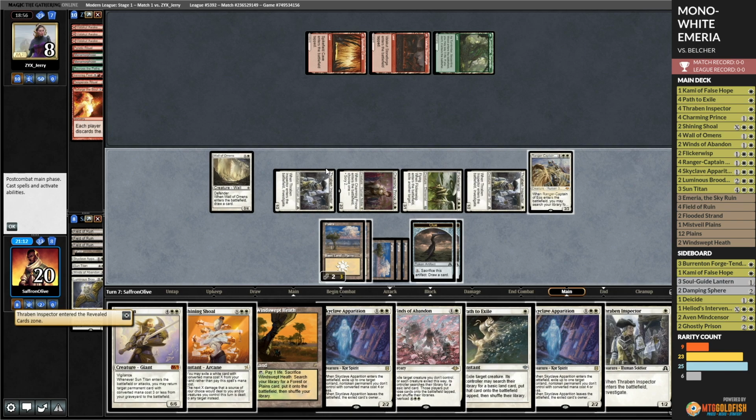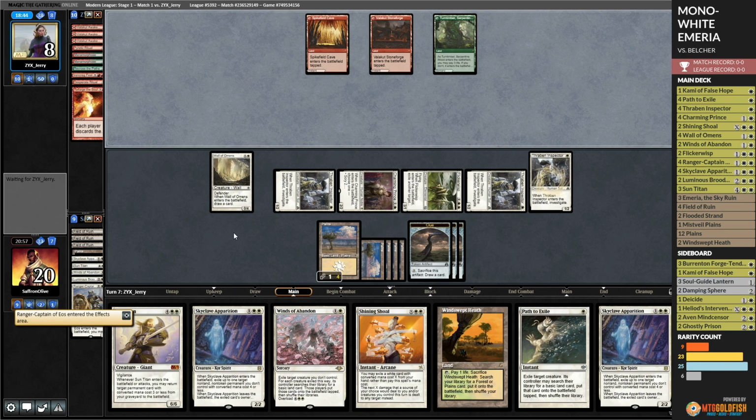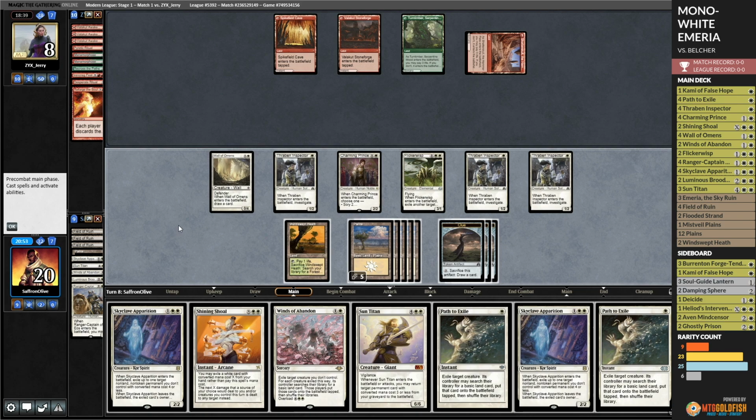1, 2, 3, 4, 5, 6, 7. So we got to play Thraben Inspector. This should give us lethal. Pass the turn, upkeep. Sacrifice Ranger-Captain. So opponent can't cast non-creature spells, which means we're not dying. 1, 2, 3, 4, 5, 6, 7, 8 damage on the battlefield. Hopefully that means we win. Opponent passes. Windswept Heath. Go to combat. Attack.